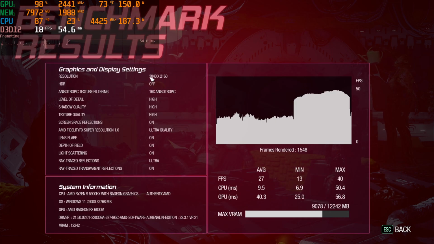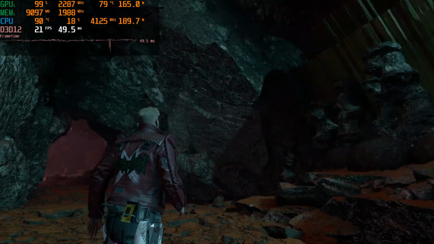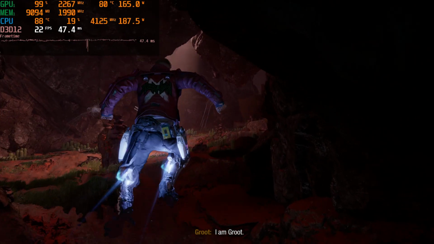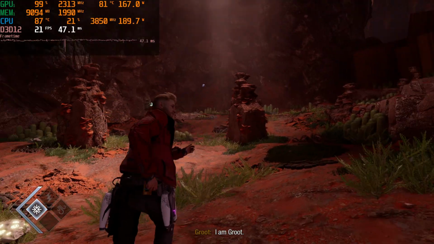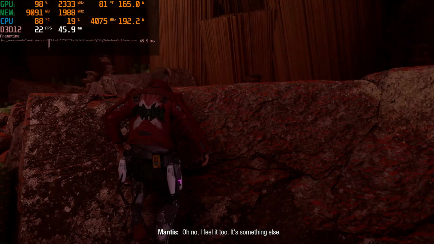Benchmark's all finished for FSR ultra quality and ray tracing on. Now we average 27, min of 13, and a max of 40. So now we got some FSR on ultra quality and ray tracing maxed out. Still not getting quite good enough FPS for me to want to move on quite yet, but I'm hoping that balance, or I mean quality, will provide at least maybe 30-ish FPS so we can at least move on and stop just running around this boring room. I just don't really want to die and show a bunch of reloading screens.